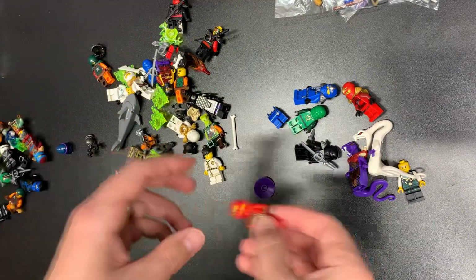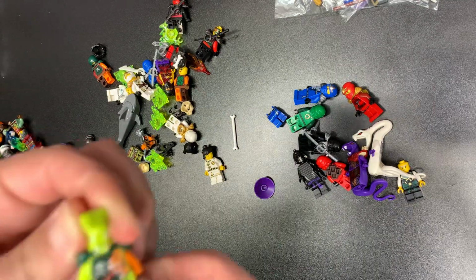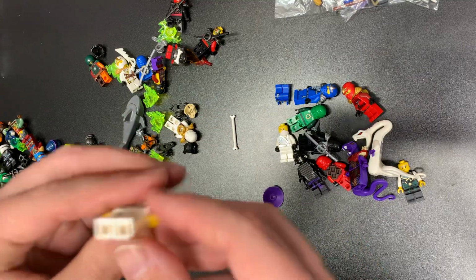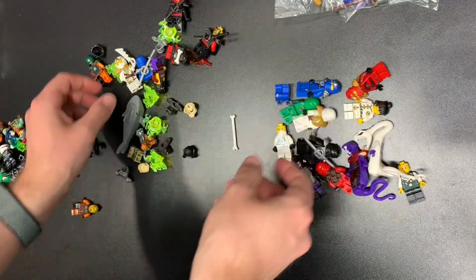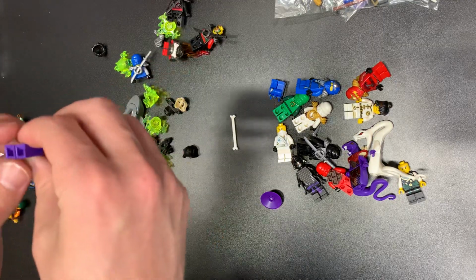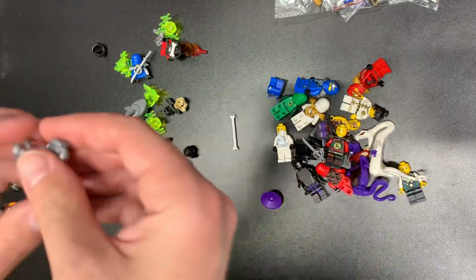That guy's real. The fakes are getting better, everybody. And it's really terrible. And it's really scary. But they are. They're getting a lot better in terms of the printing. Knockoffs are scary. Mm-hmm. Nope, that one's real. That one feels fake. So they had a pirate set that was fake. They had a ghost set that was fake, it looks like. And then they had a ninja pack that was also fake.